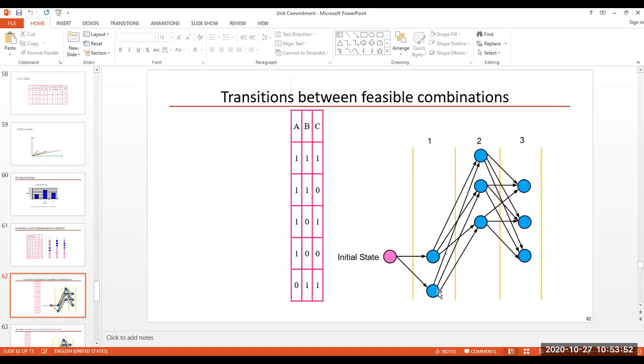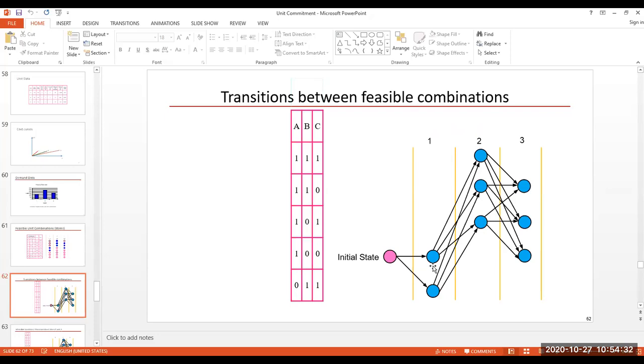So accordingly, we have taken this 1, 2 in the first hour, 1, 2, 3 in the second hour, and 1, 2, 3 in the third hour. And they are drawn in such a way that they are aligned like this. So 111 is at hour number 2, a feasible state. 110, another feasible state at hour number 2. 101 is another feasible state at hour number 2. And at hour number 1, the feasible states are only 100 and 011. So accordingly, we have only taken them and we have aligned them with the table just for clearer understanding.